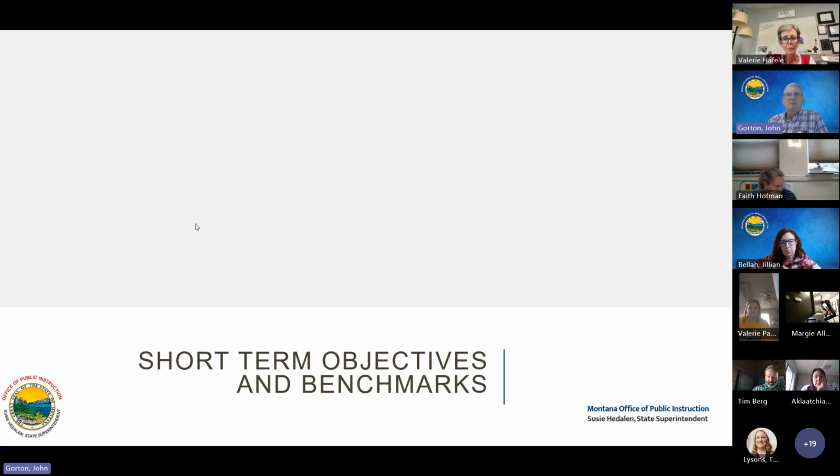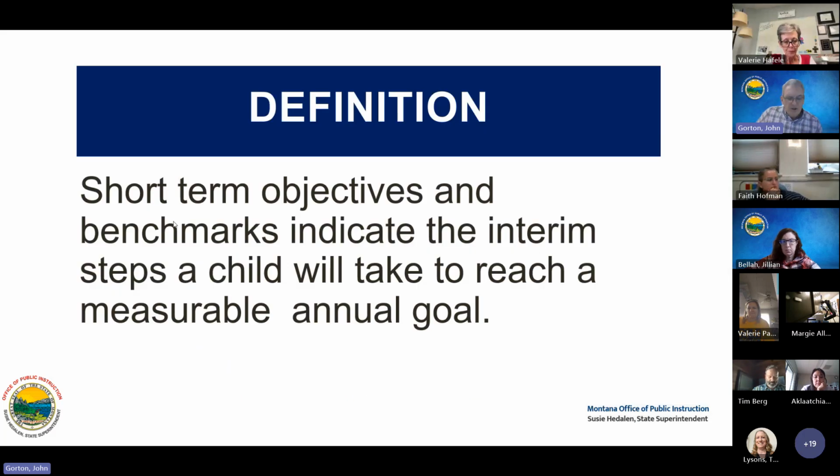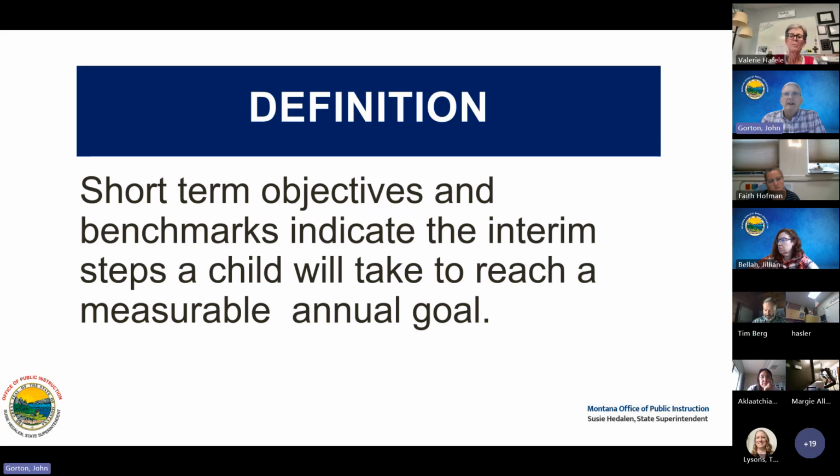Then we get into the area of short-term objectives. Short-term objectives are intended to break large, complex tasks into smaller, more manageable ones. So you might have a goal of, and I'm going to use the example of building a peanut butter and jelly sandwich. Well, there are a number of steps involved with that goal, and those could be broken down into short sequential steps that could ultimately lead to the achievement of making a PB&J.